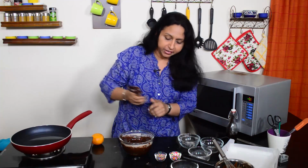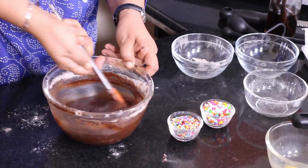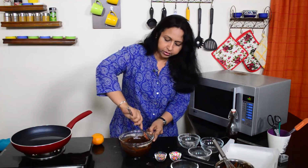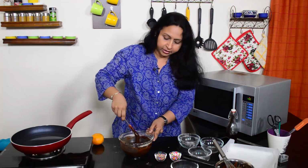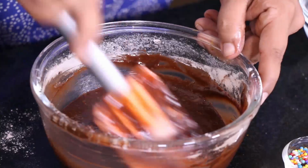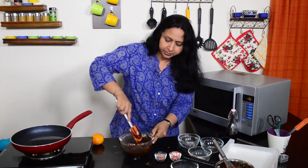Once you have whisked in most of the flour, just take your spatula to make sure that there isn't any flour remaining at the sides and at the bottom of the bowl. You could add some toasted walnuts or almonds or anything else like chocolate chips into the batter. But since we already have an excess of chocolate here and lots of sprinkles also, I'm not adding anything into the batter right now.